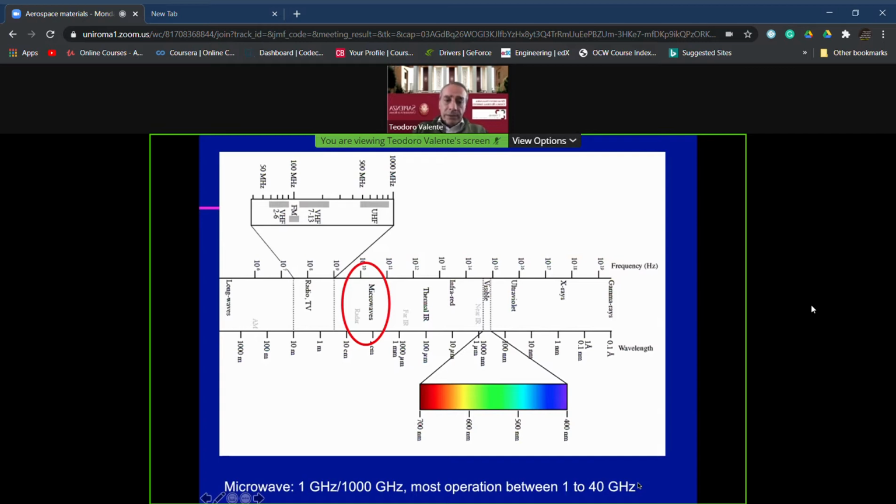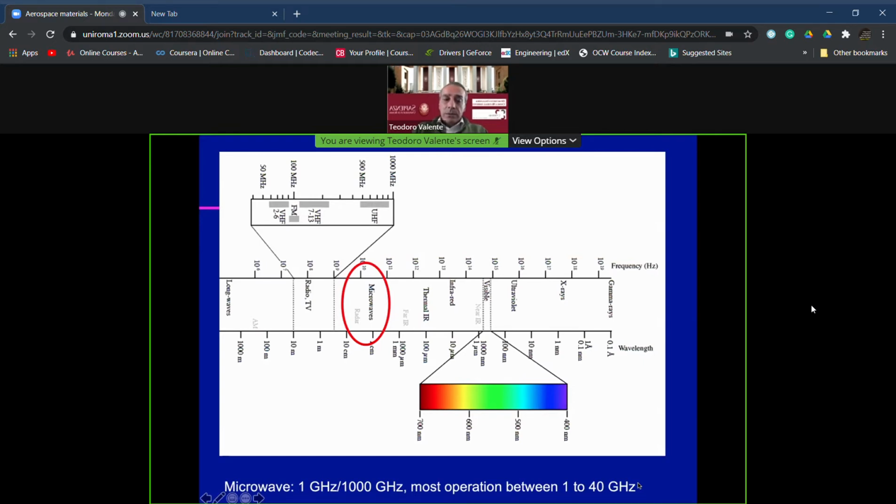And so we have different fields, which also suggest fields of application. So we have the area of the visible light with all the colors, which are differentiated according to the wavelength and thus according to the frequency. We have the area, for example, of the ultraviolet, the X-rays, the gamma rays, the infrared, radio TV, the long waves, and the area of the microwaves. The area of the microwaves is thus interesting for our discussion.